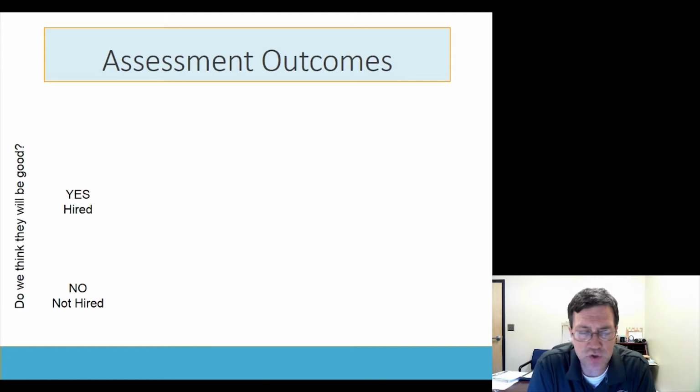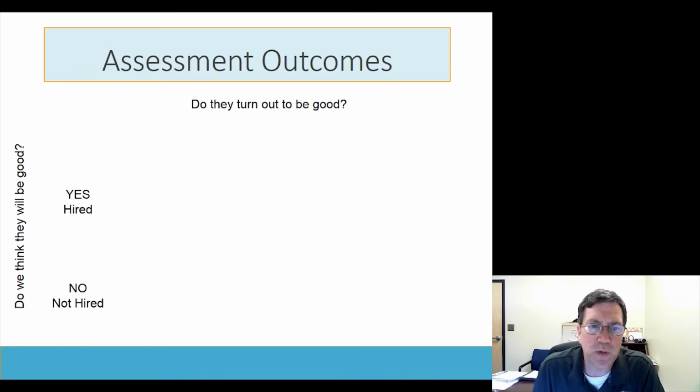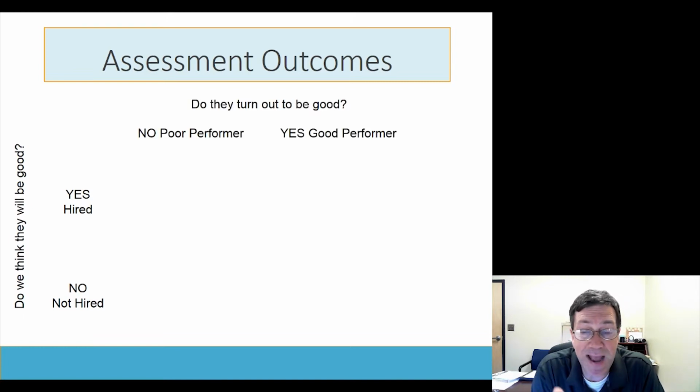So the initial question is, do we think that they'll be good in this role? If yes, then we hire. If no, then we don't. And then some time passes. And if we've hired them, we look at the question, did they actually turn out to be good? We thought they'd be good. Did they turn out to be that way? And sometimes people we hire because we think they'll be good actually turn out to be good. Sometimes people that we think will be good and we hire turn out to be busts, and we go, we made a mistake hiring them.